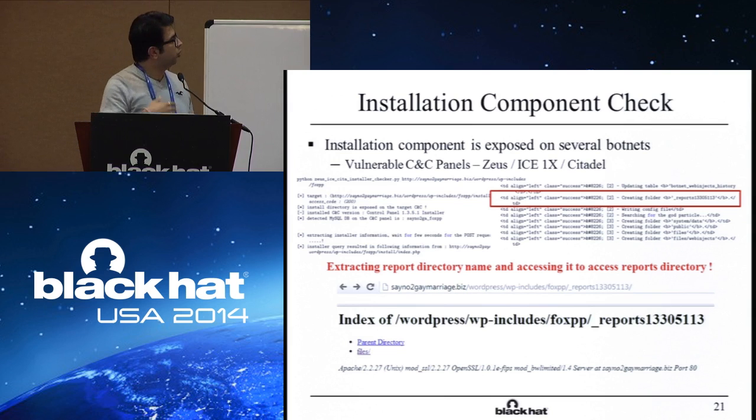So again, performing those kinds of checks, this is a configuration, or you can say a default design issue in the Zeus botnet. You can access the installation component directly. That component allows you to send one command which refreshes the complete database of the Zeus panel. As a result, in the notifications provided by the response, you will get a lot of direct paths where the files are located and what kind of reports and databases are structured.